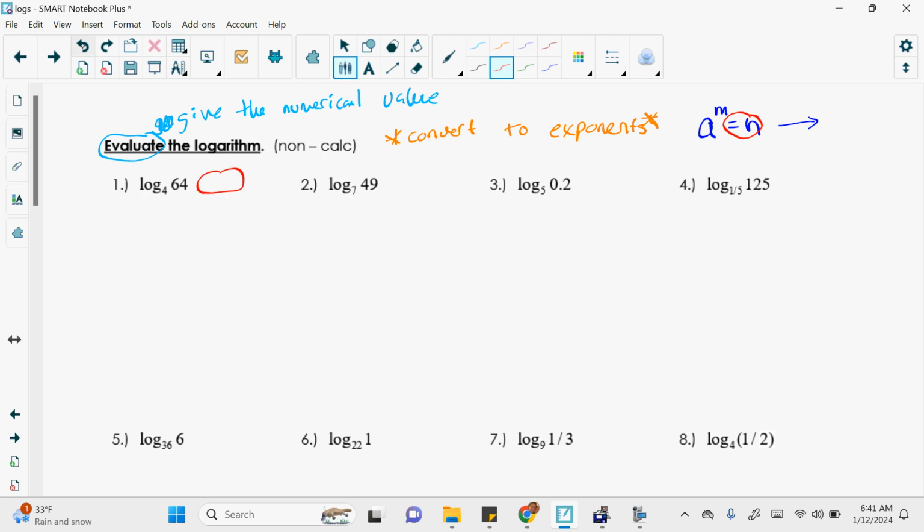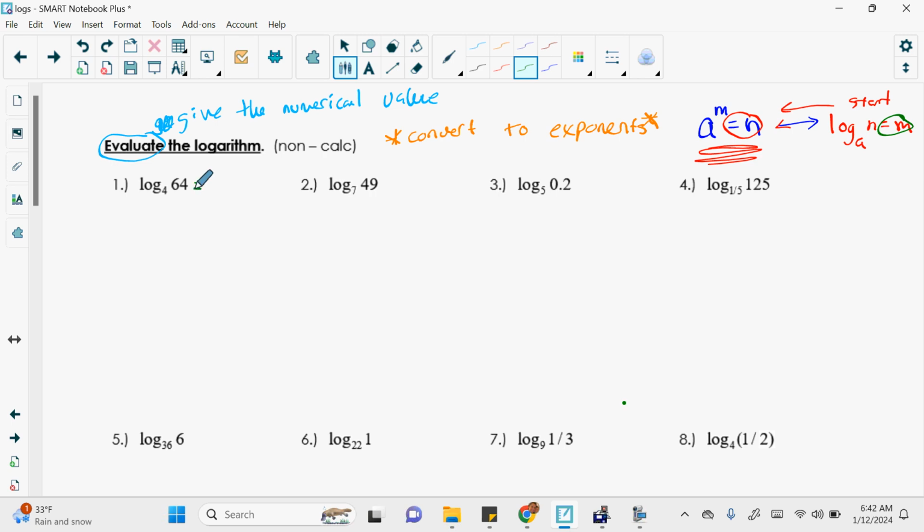The big thing is, notice there's no equal sign here. So we're going to convert to exponents by making an equal sign. We're always going to do this: equals, and then I always put this box. This box is going to be the value that we're going to solve for or use for some evaluating property. So whenever we're evaluating, we want to make sure that we put this equals box.